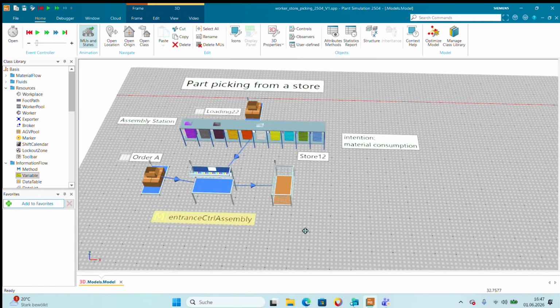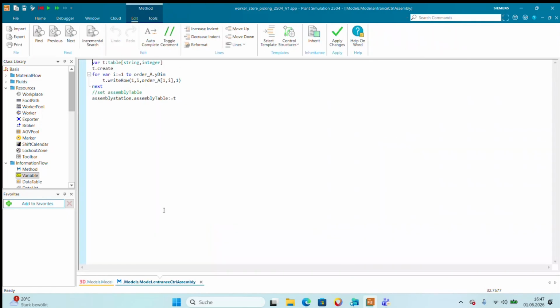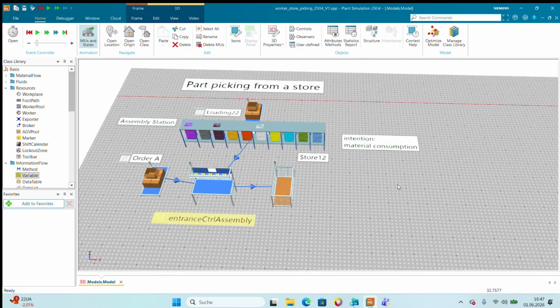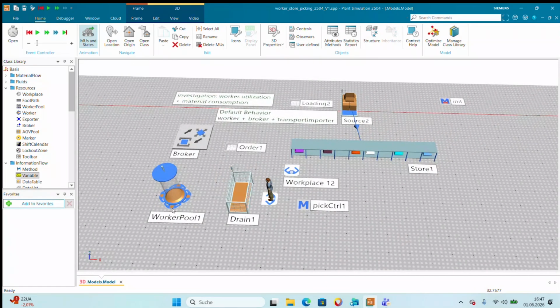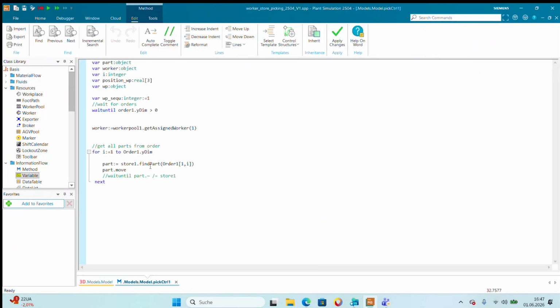The first one is only to write the assembly table anew, and then the assembly station will move the parts out of the store. In the second example, I need to move the parts, and this is the method for this. I run through the order table, and then I move the part with part move. I find a part with find part, and then I move the part.